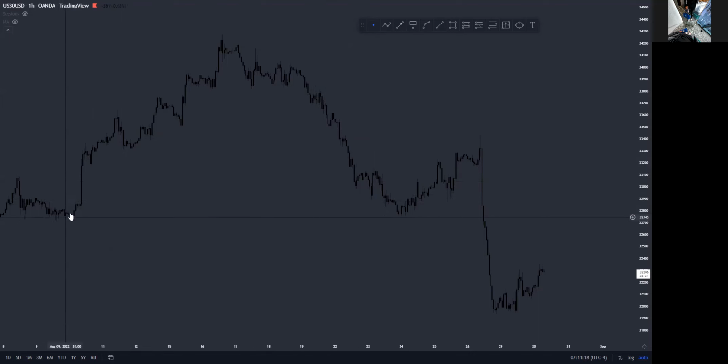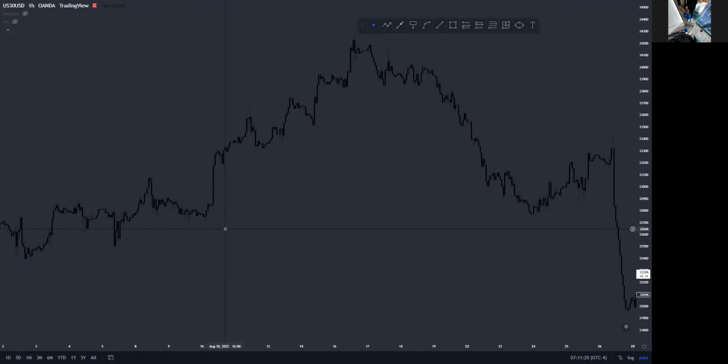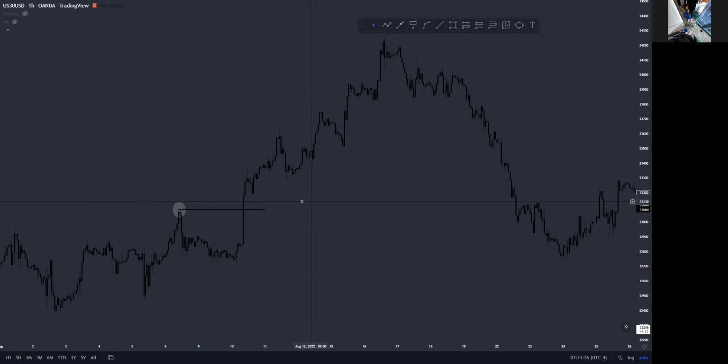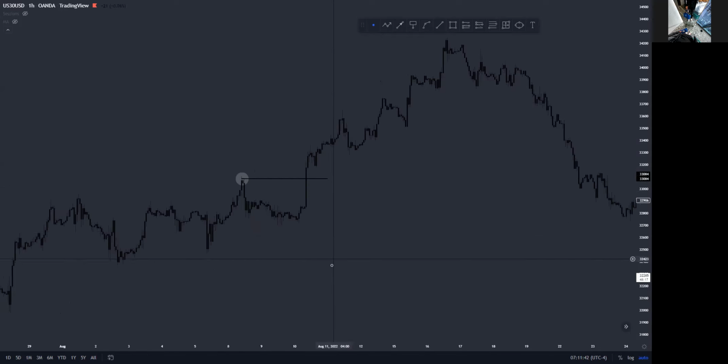So notice how price is going up on this uptrend, right? So price ends up going up, causing this high in the market, right? So now we got a high in the market. High right here. We're going to mark this. So remember what I said earlier, if price is breaking highs, that means it's buying, trying to make a new high and continue from there. So now we have this high in the market and we're going to take this one into consideration.